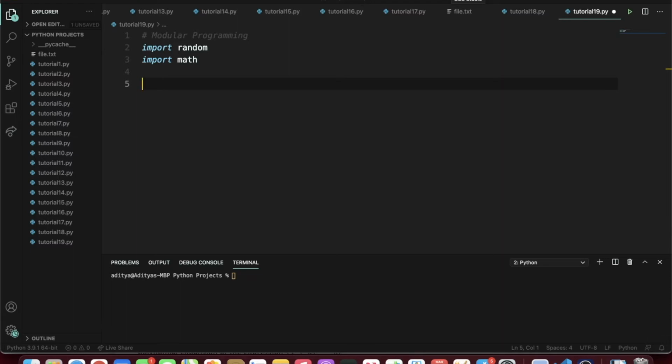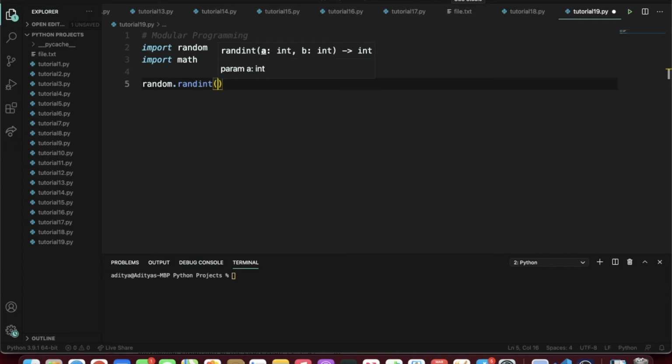One of the functions inside the random library is random.randint, which generates a random number between the specifications you give. To use the function, we first write random, which is our library name. We need to write the library name so the computer knows which library we want to run the function from, dot our function name. So we can say randint.